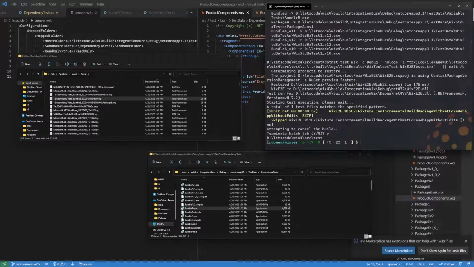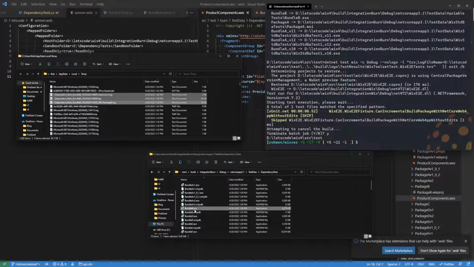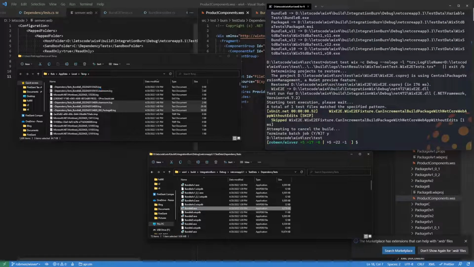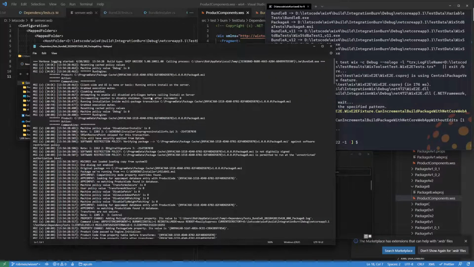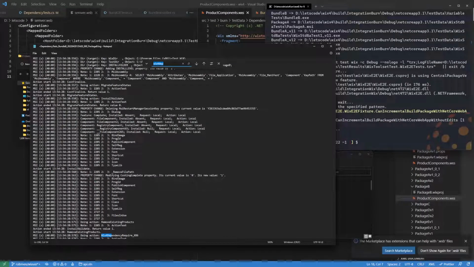Not really. Okay, here we go. Bundle B again. There's some noise. So here's our old files. Our new files should appear above them. Let's go. Dependency test, run log. I should get a prompt for elevation. There it is. Run. We should see a package B log, and then in my task manager over here, yeah, it's gone. All right, bundle B is gone. So if we go look at the package B log, remember we're expecting to see the same thing.